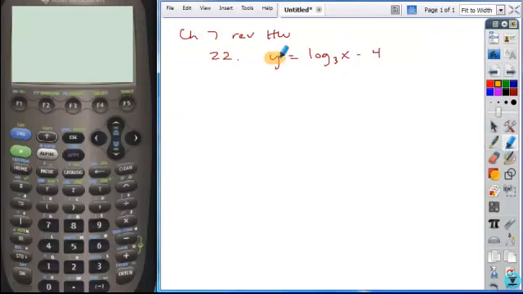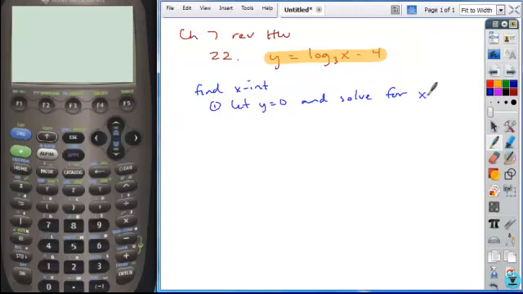And so if this is the actual problem itself, the way that you want to be able to interpret this is, and let's say the question is the part of finding the x-intercept is the biggest problem. Okay, so when you're finding the x-intercept, what you're doing is you're plugging in the 0 for y. So the way that you would do this is let y equals 0 and solve for x. Okay, so you can do this a couple different ways.